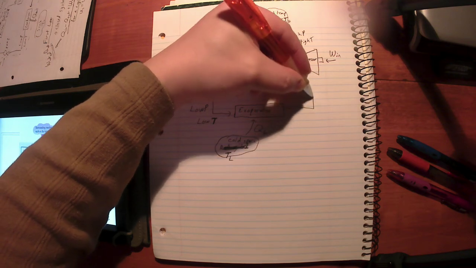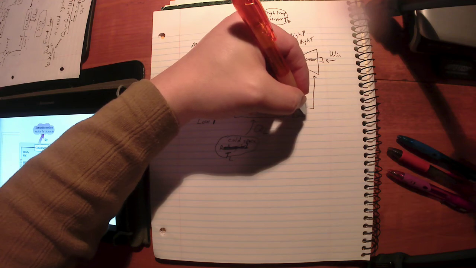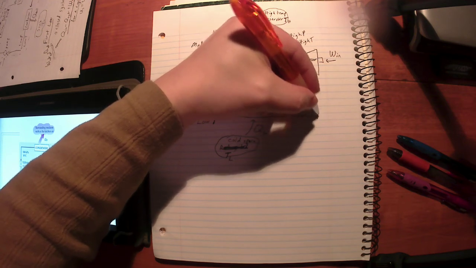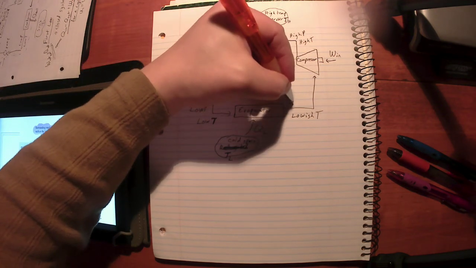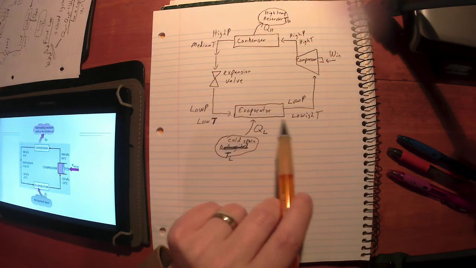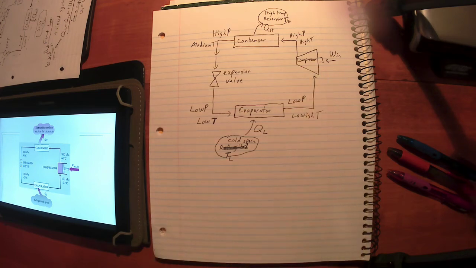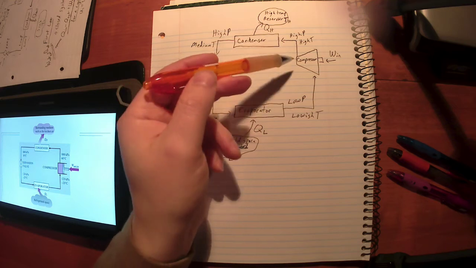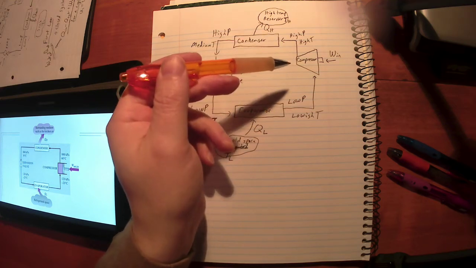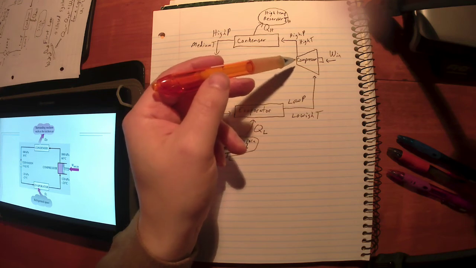And then this substance is ready to go back in. This is low pressure. We'll say low-ish temperature. It's not really a word, but we'll say that's going to be low pressure, low-ish temperature. It's heated up a little bit, and we want to run vapor back into the compressor. Why vapor? Well, we're going to compress it, and liquids don't compress. Right? That's actually bad. You don't want to run liquid into your compressor.